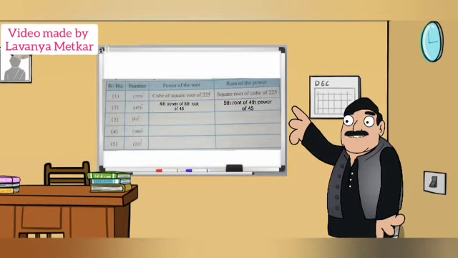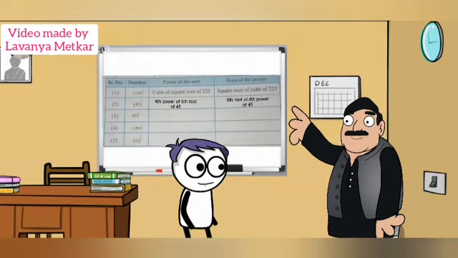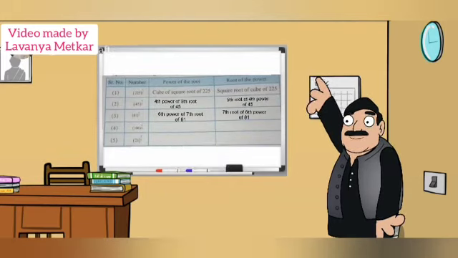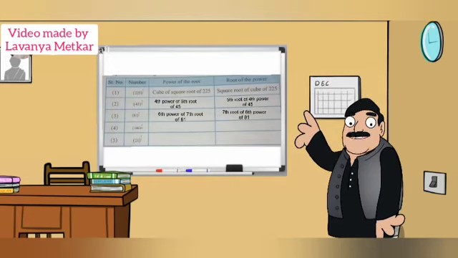Very good. Now, Atharva, come and tell me the answer of the third question. The third question is 81 raised to 6 upon 7. Yes, sir. The answer of the third question will be, in the power of the root it will come sixth power of seventh root of 81, and in the root of the power it will come. Yes Atharva, you are right. Okay, students, the rest of the sums you do as homework, and I hope that you understood this concept, right?